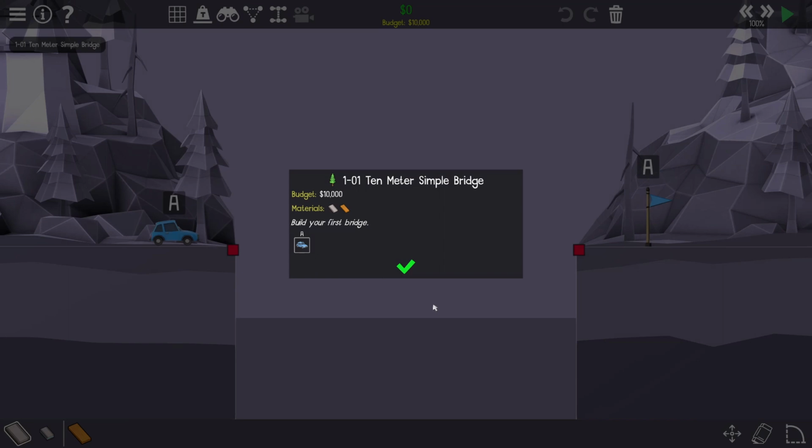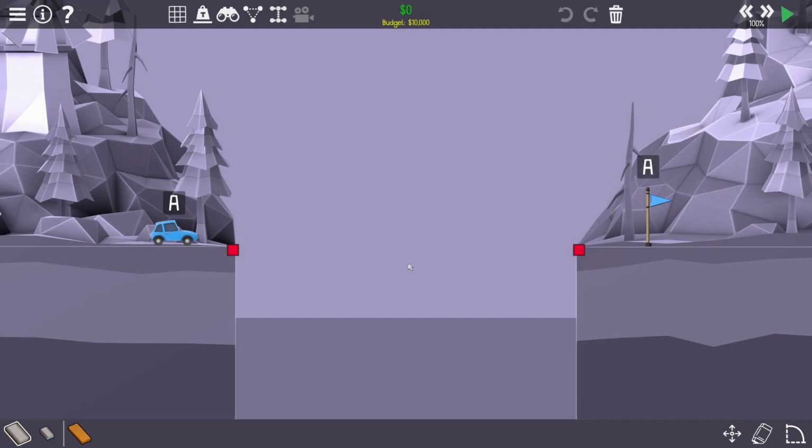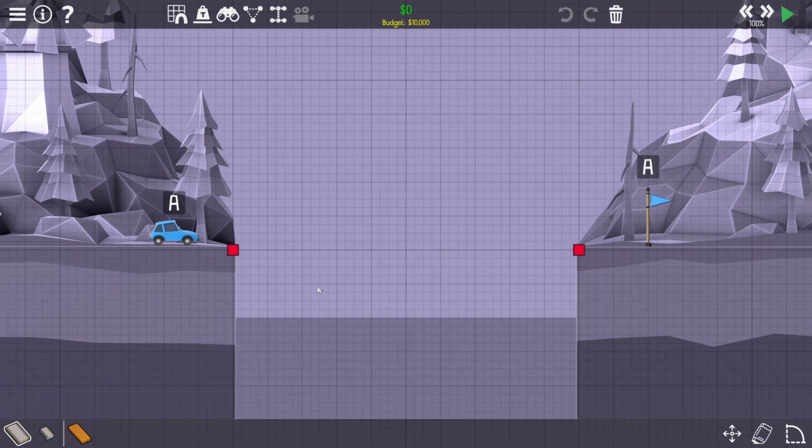First level, just build a 10-meter simple bridge. You can see that the only materials we have available are road and wood, so that's going to cause some design decisions to be made in the way that we build the bridge. These two materials are mostly good in compression, and we'll have to keep that in mind as we actually build the bridge. Now, one thing when you first come into this game, you'll probably get a grid over the screen.